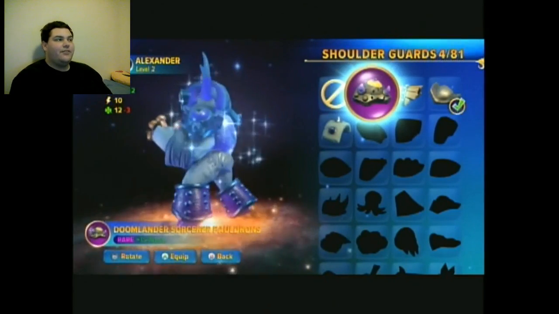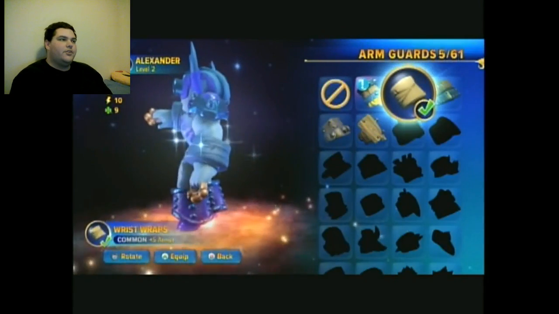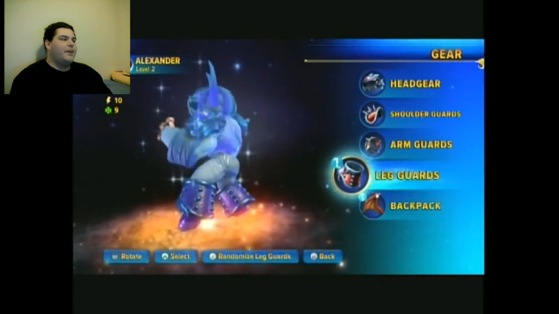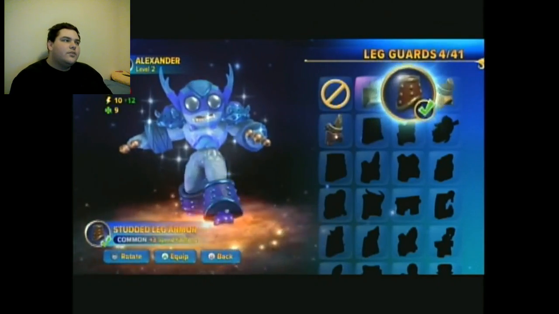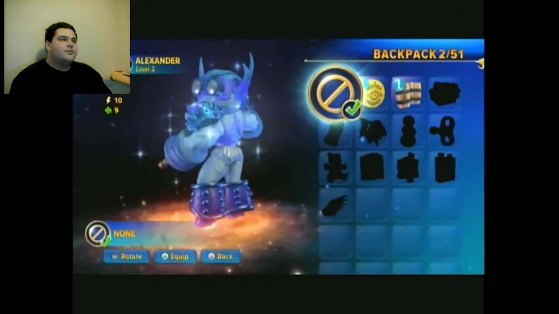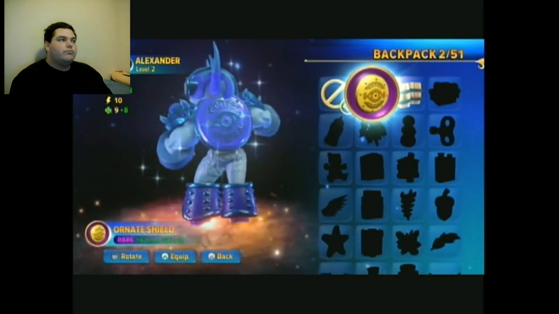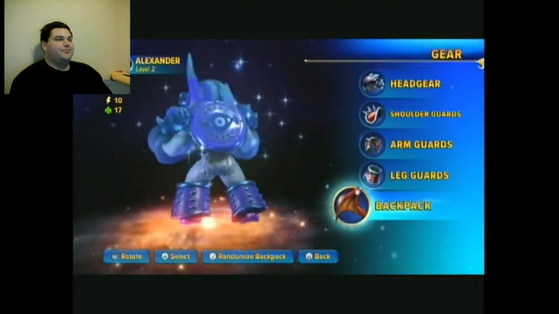Okay, the Doomlander stuff actually works for him. Sweet. I'm gonna equip it. Arm guards. I like the basic wrist straps for him better. Leg guards. I like the studs better. That shield looks good on him.